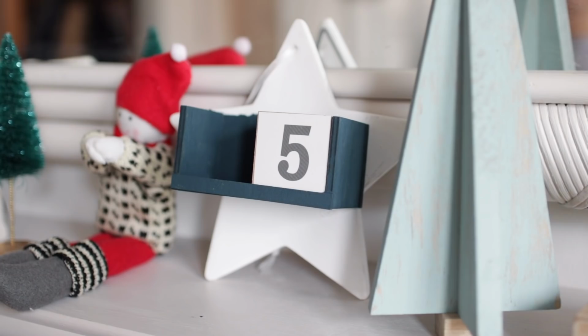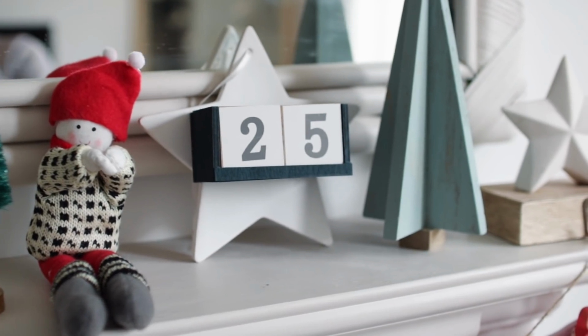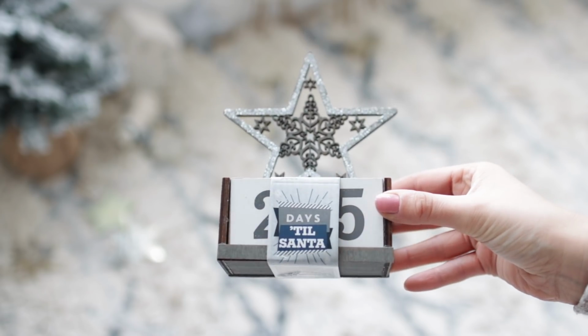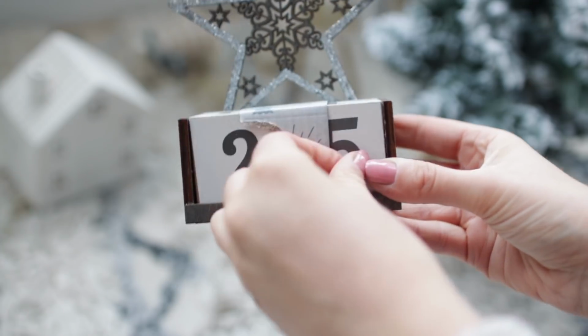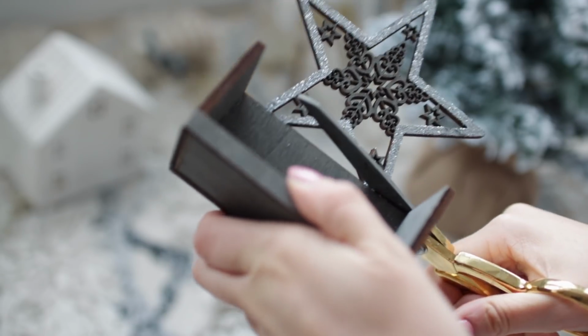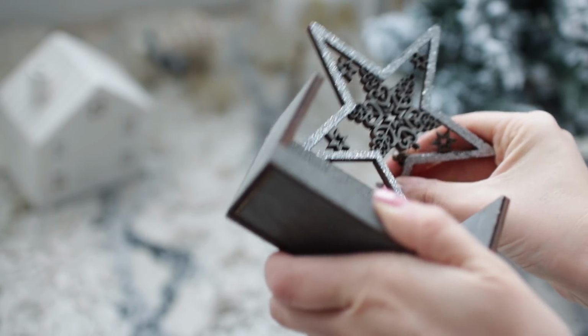This next one is another simple one. It's an easy countdown to Christmas calendar. Every year I see these advent calendar stars and I never make anything out of them as they're already done, you know. But this one didn't really fit with my more minimal Christmas theme, so of course I DIY'd it. I started by cutting the wooden star from the top using scissors.